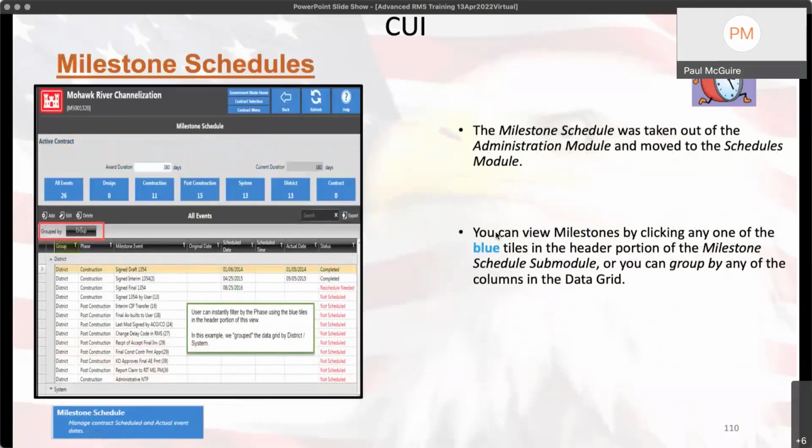Okay. The milestone schedule. This is important because these dates fire off a whole bunch of background information on the contract. If you guys can imagine, those of you that have done coding, if you looked at the milestone programming code, it is astounding.